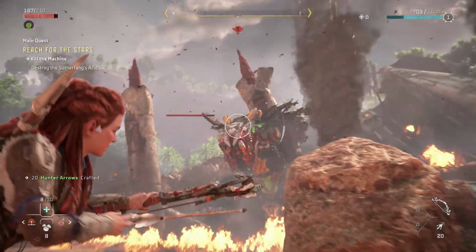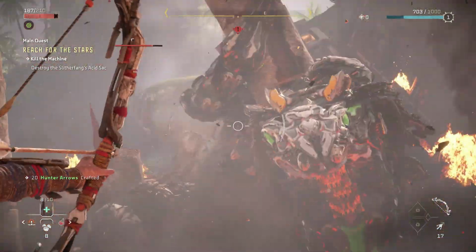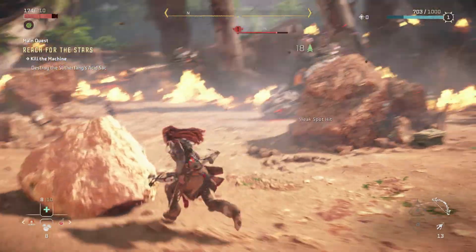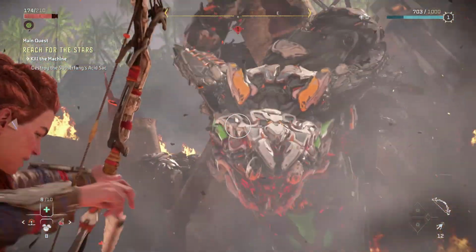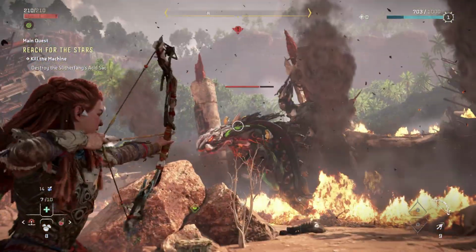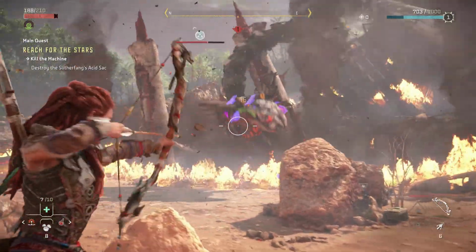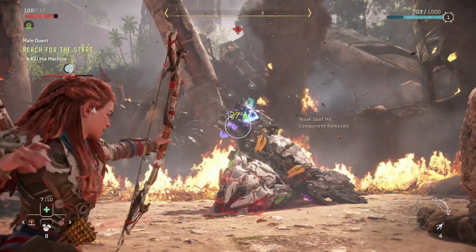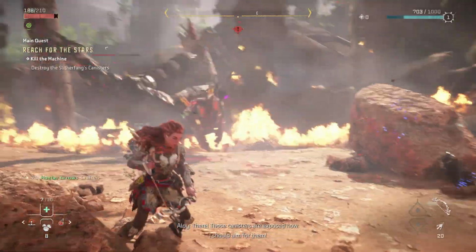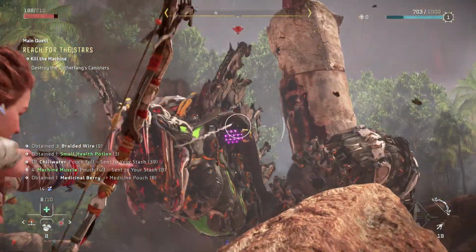Out of ammo. Stop moving. This makes it hard to shoot you, buddy. Oh. Jesus. How am I not even? Definitely not hitting any. There you go. So underneath its throat is the place to shoot. Cool. Nice, I got it.